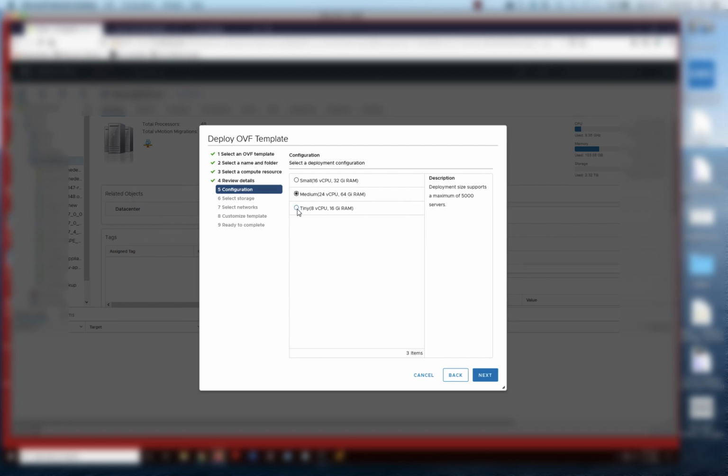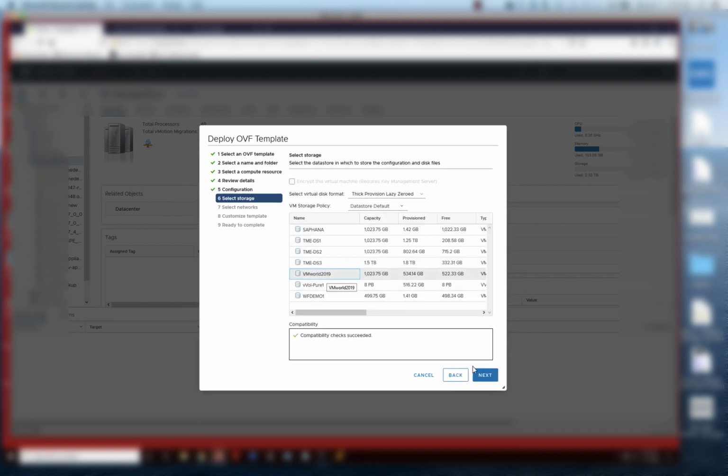You don't want to use the tiny unless you're doing the Intersight Assist, which is a VM, an appliance that helps Intersight SaaS integrate with some third-party solutions such as vCenter or Pure Storage are two examples. Okay, so we're not going to do this tiny. Either use small or medium, and we're going to pick small.